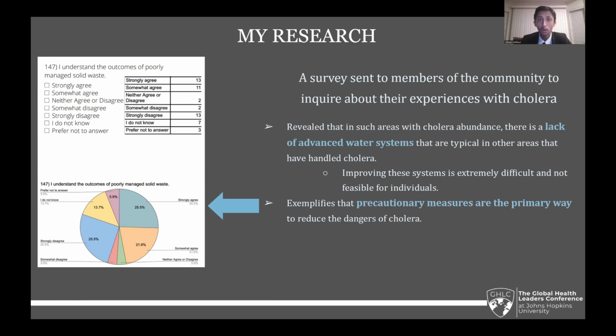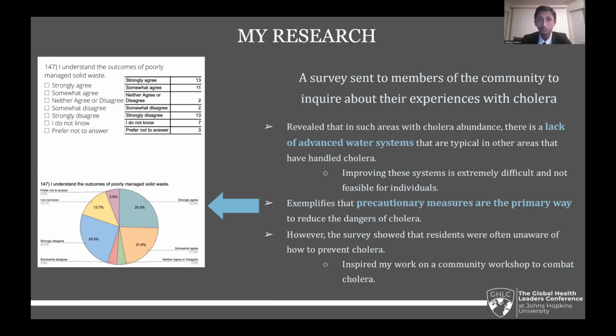However, further inquiries disclosed that citizens were often unaware of these measures, as shown in this question, by the majority of respondents that did not understand the threat of contagious species. To address this outlying issue, I created a community workshop that would inform participants on how to fight this global health issue.